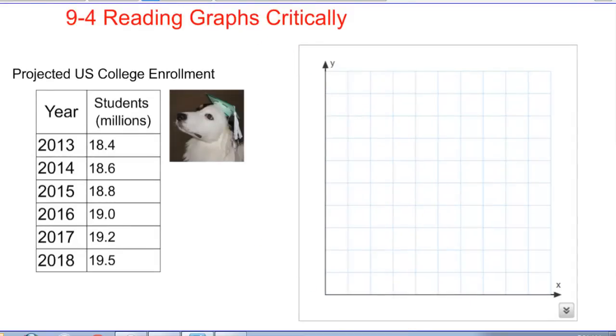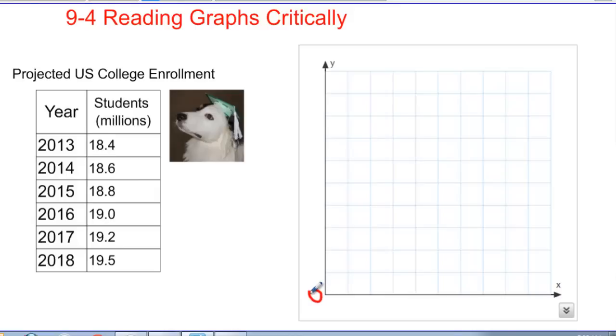And the way that I could do that is, instead of counting by 2 million, I could look at these values and say, well, they really only go from 18.4 to 19.5. So if I had my values start closer to 18.4 and end right around 20 million again, then I'd be able to see the detail better. I could put a 0 on my scale again, and then I could skip some numbers.